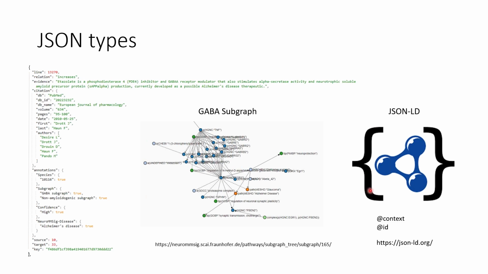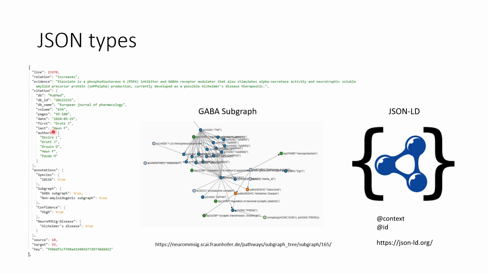And just to mention this, there's also JSON-LD, which is JSON linked data. And this is actually one of the concepts I talked about in the ontology lecture. What this also incorporates is more information about the data. So it helps to disambiguate the data, because by adding this context, it adds a description file, so a file or document that defines all the namespaces that are inside this document.